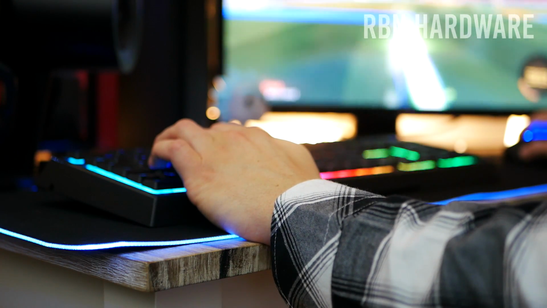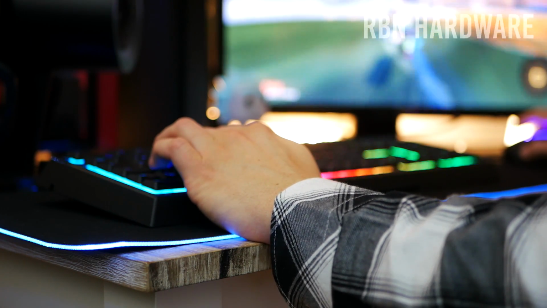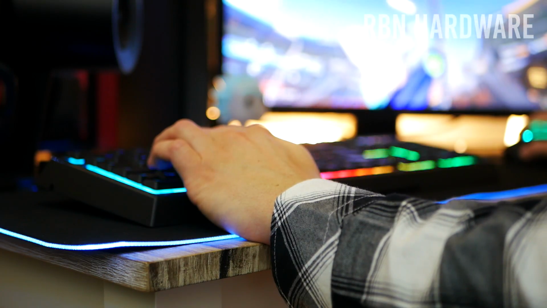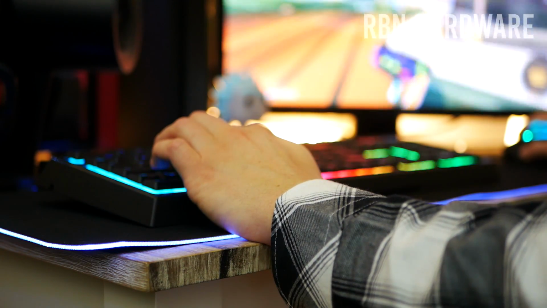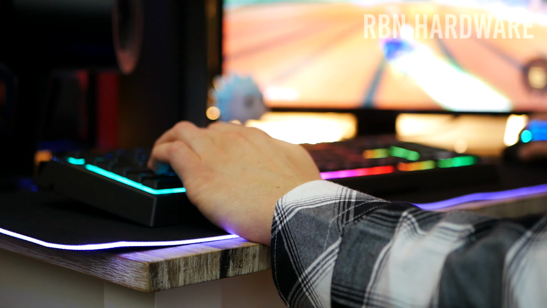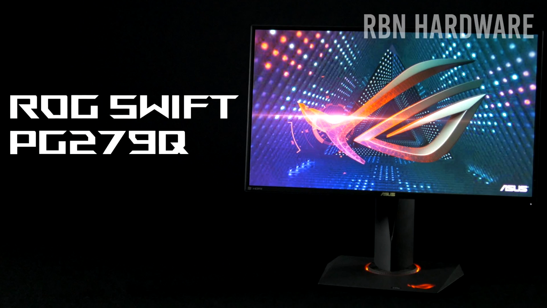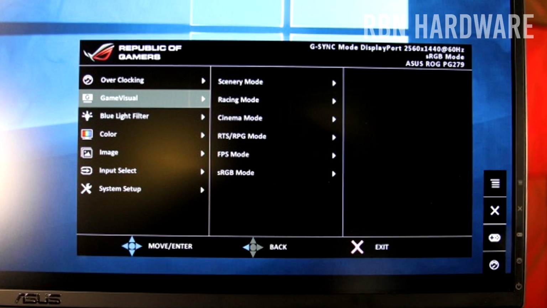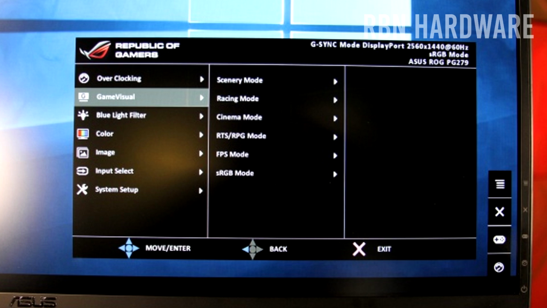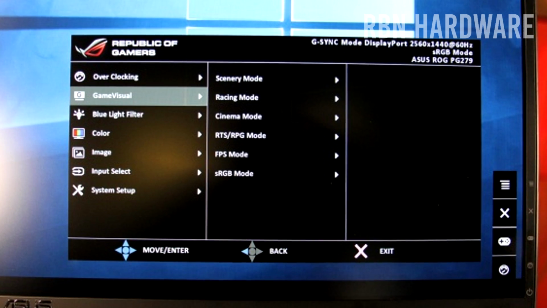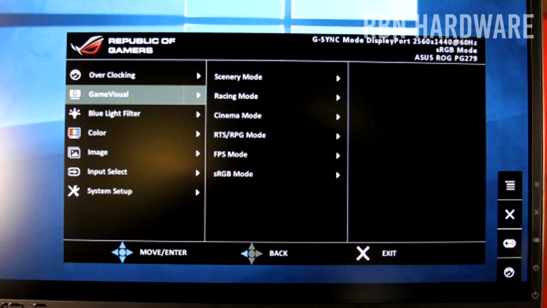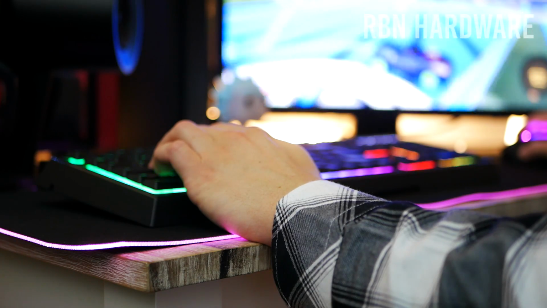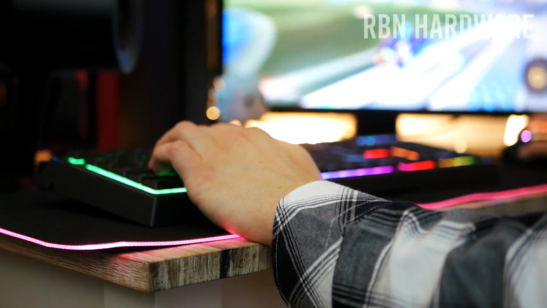Can overclocking actually break your monitor? I've spent quite a lot of time researching this, and the risk of breaking your monitor is almost none to minimal. Overclocking your screen is even a feature in some monitors. For example, this PG279Q monitor from Asus has a built-in feature called overclocking. As always, it is a risk you're taking, so be careful if you want to try this out or not.